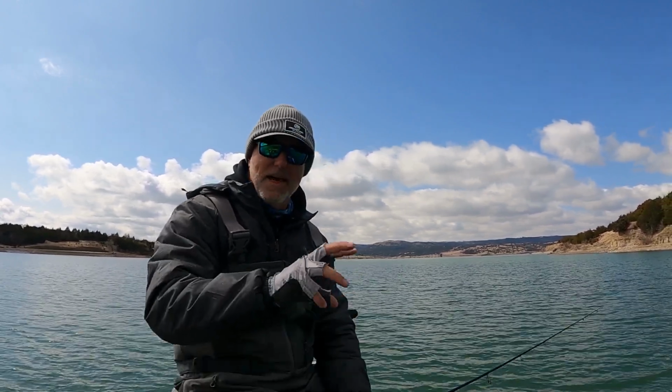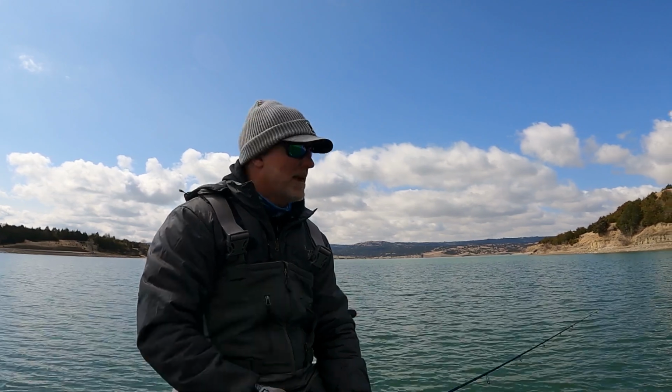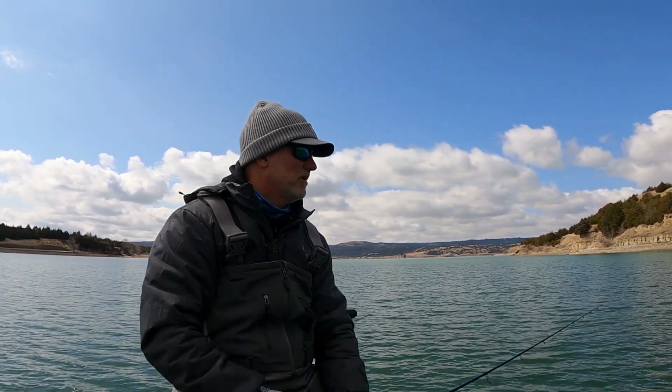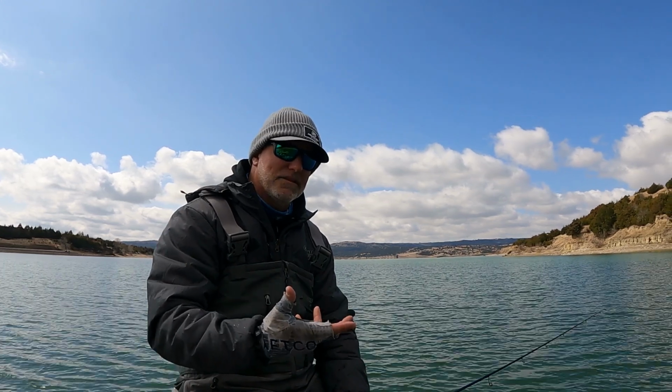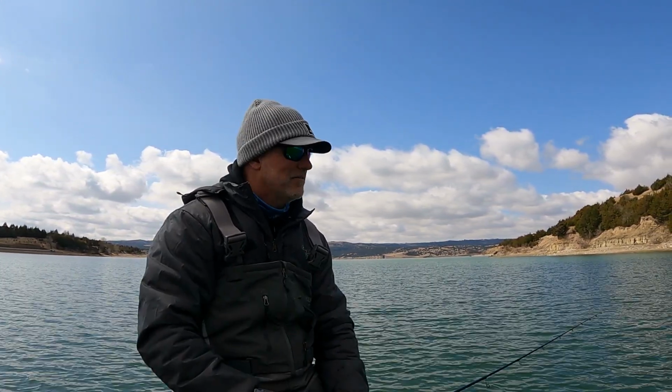Semi-clear. I like it kind of that cloudy type. I don't want to see my prop, but I want to see my cavitation plate. Water clarity I think is about perfect. But if it gets too muddy and if it's cold, I'm going to move out, or at least get to the edge of that mud line. That's probably where those active fish are at.